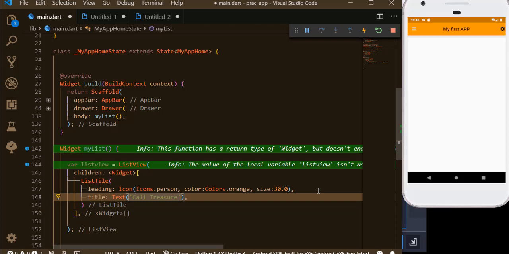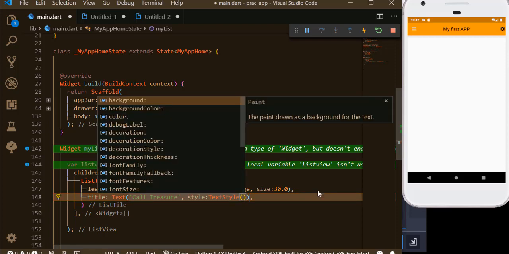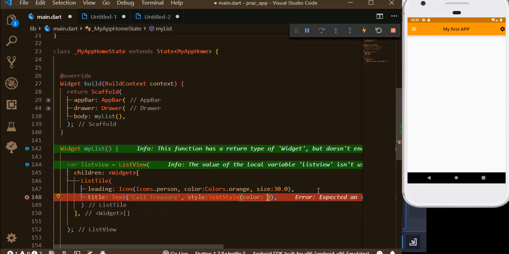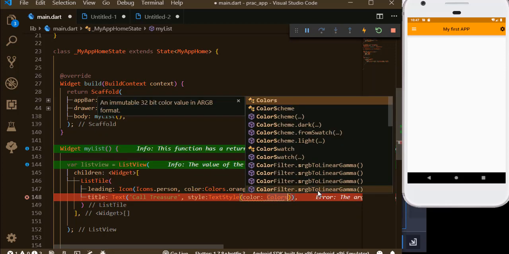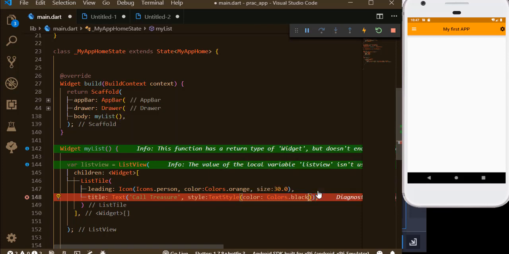And then we're going to give it a style, obviously. Style, TextStyle. And then we're going to give it a color, which is Colors.black. Gonna give it a black color, and then let us give it a font size.